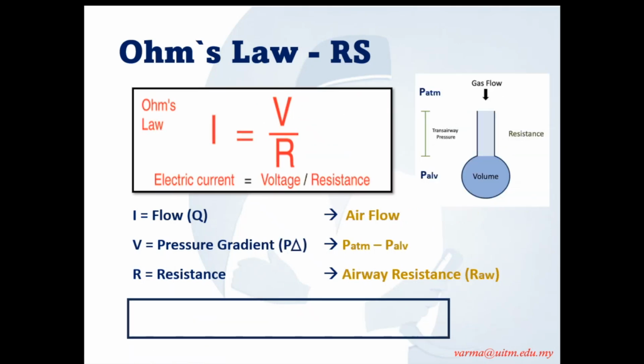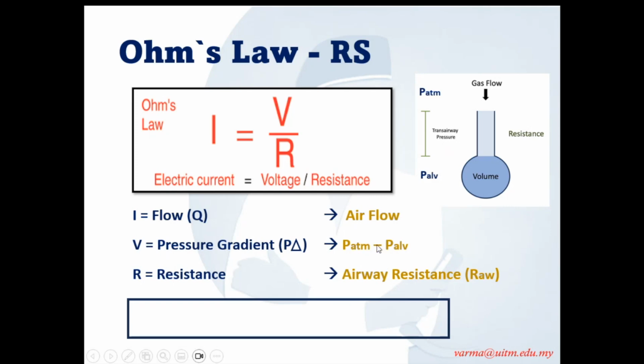It's not only in the CVS; in the RS also Ohm's law can be applied. We're not going to talk about the RS now, I'm just giving this example for our next class. Same, but in the RS your flow will not be the cardiac output, it's the airflow, the gas flow that comes in here. The pressure gradient, which is V, that we use in the cardiovascular system, here will be the pressure difference between atmospheric and alveolar, which we call the trans-airway pressure.